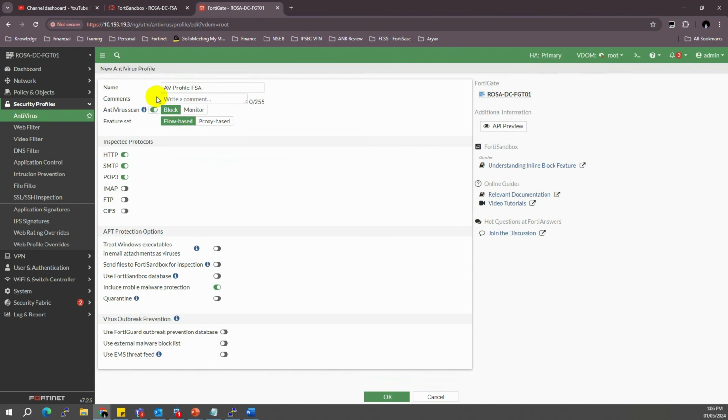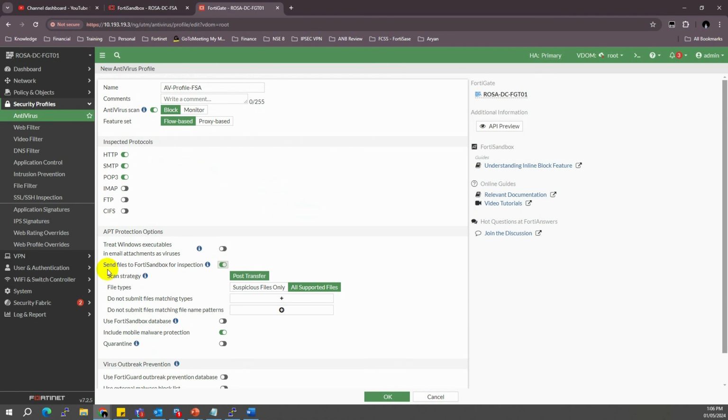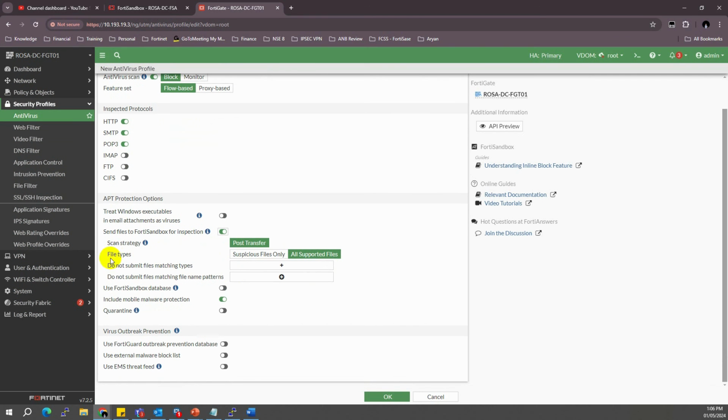And what is the antivirus scan mode? Block or monitor. You can select block, or you can also monitor, and once you set this antivirus scan, then you can send these files to FortiSandbox for inspection. Which type of files will be sent?